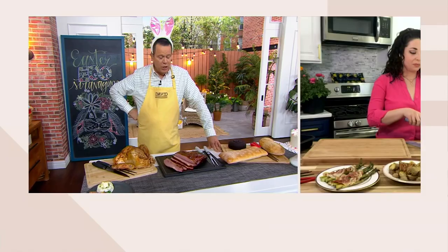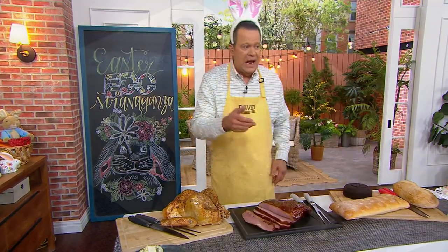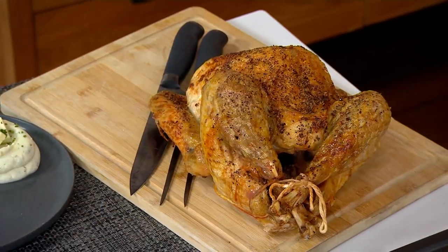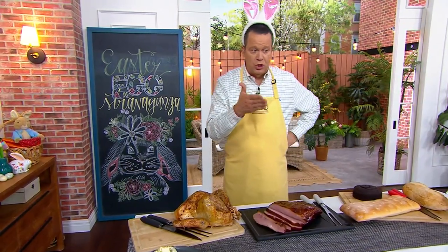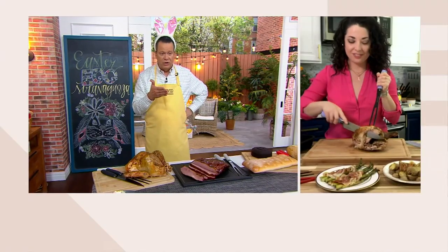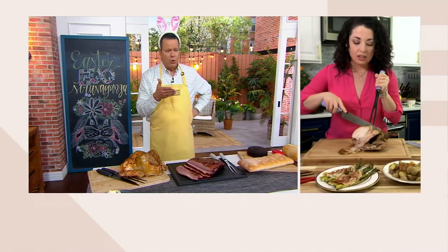So many times we go to cut something larger in our homes and we don't have the right tool. We end up using a shorter knife and it ends up mangling what we're trying to cut. Maybe Thanksgiving or Christmas comes around and you're wanting to roast a turkey, a chicken, or a ham, and you're using the wrong knife — or you're trying to cut a big sheet cake or a thick lasagna and you need a larger, longer, more secure knife. This is going to be the one you reach for. You might not use it every single day, but once you have it, it is an important tool to have in your arsenal.